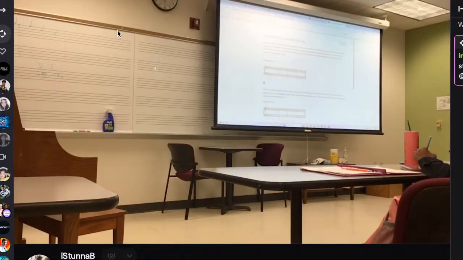Everybody see how we're doing that? Okay. The way I would think about it, if it's the root, then I want to imagine notes stacked above it. If it's the third, I'm going to imagine one note stacked below it and another one above it. And if it's the fifth, I'm going to do 2 notes below it. That's the way I look at it as far as what notes can harmonize the melody.